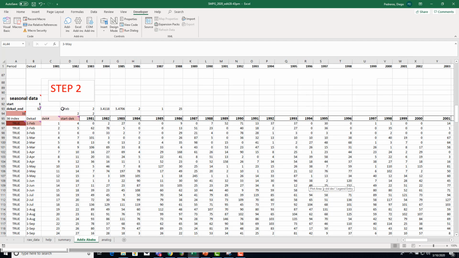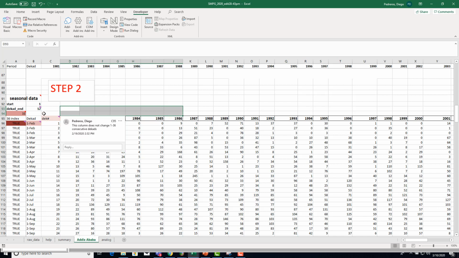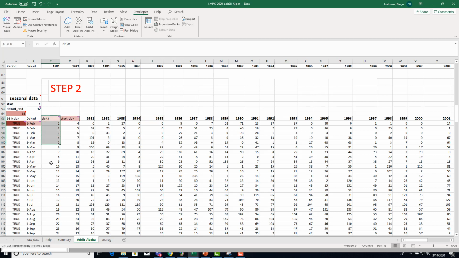This section, I need to clean this up, I was doing some tests. So this table is the brain of the whole thing. The first thing that we do with this table is set up this column right here.